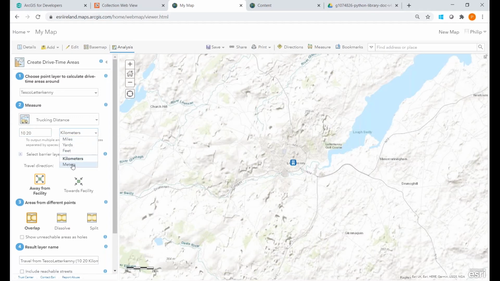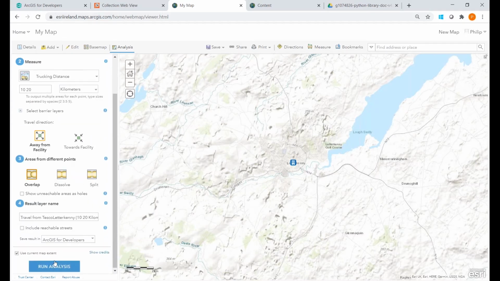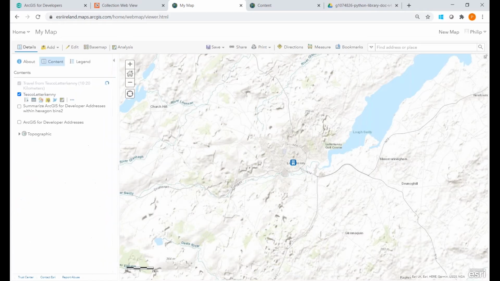And actually, what I'm interested in is, so I'm going to do that piece of analysis. Actually, what I meant to do was time. Right? So I meant to do it on the basis of time there rather than distance, but that's fine. We'll see how long this piece of analysis takes.